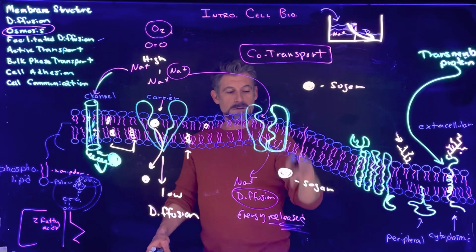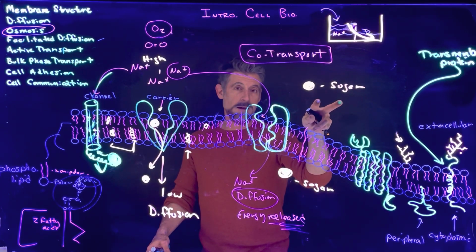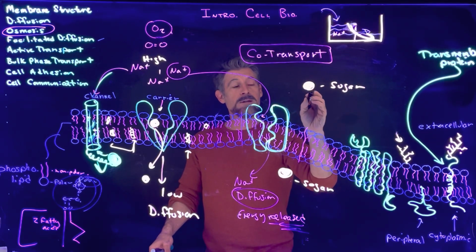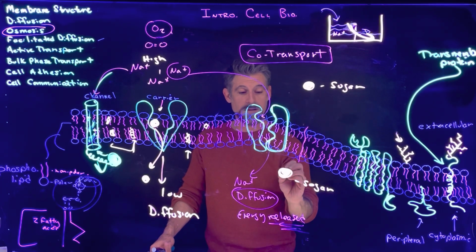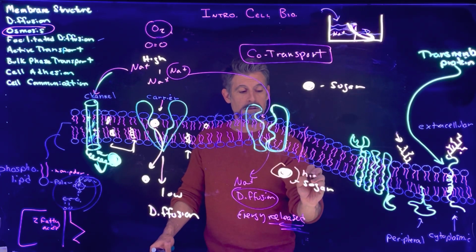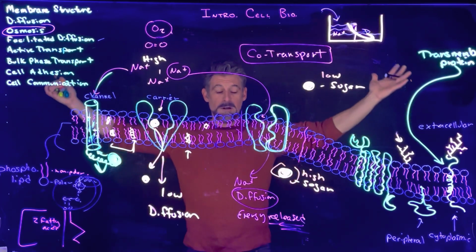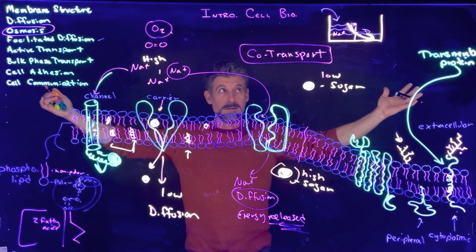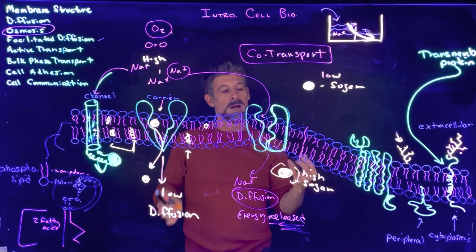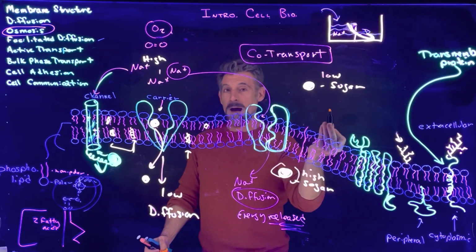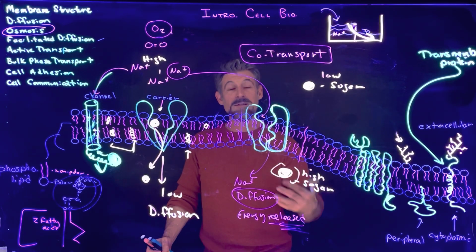Let's say the sugar is on both sides of the membrane. You have sugars in your cytoplasm and you have sugars outside the cell. And let's say the sugar concentration inside the cell is very high, like in your cytoplasm. So this is the high concentration side, and comparatively a much larger volume outside the cell. So even though the sugar's there, concentration-wise, they're lower concentration, which means they might want to diffuse out of the cell. But you don't want that to happen. You actually want to bring these molecules into the cell for energy. So that's going to cost you.